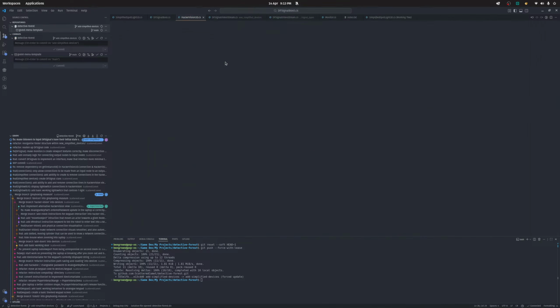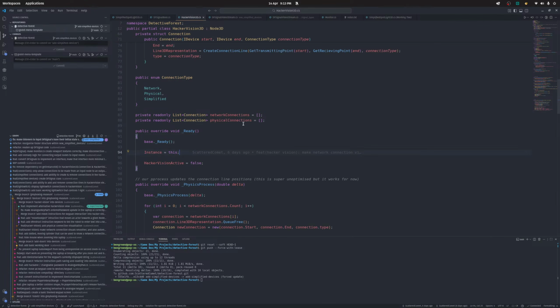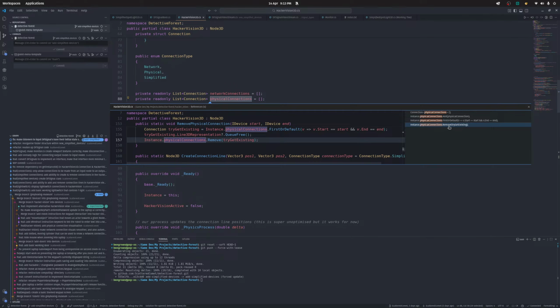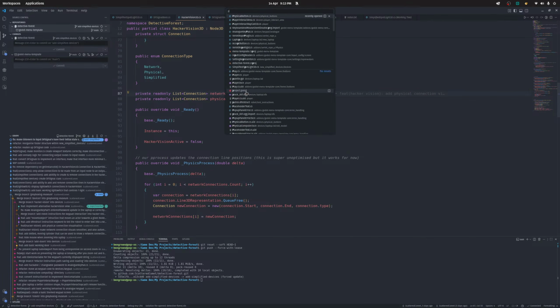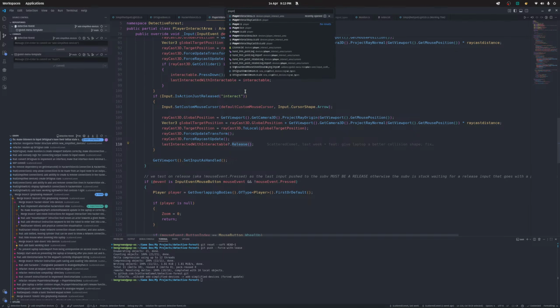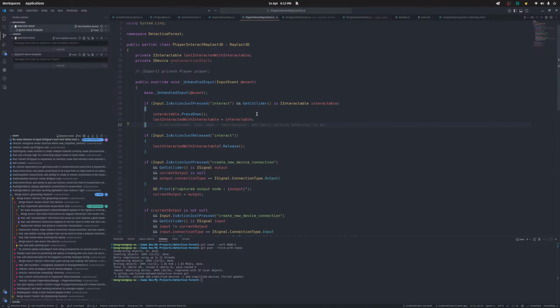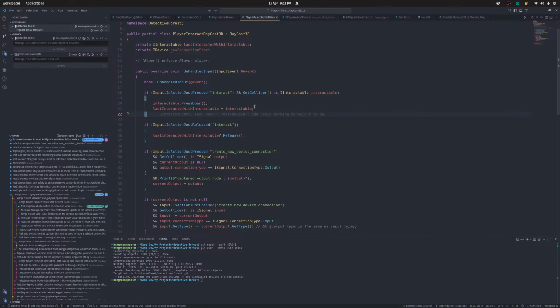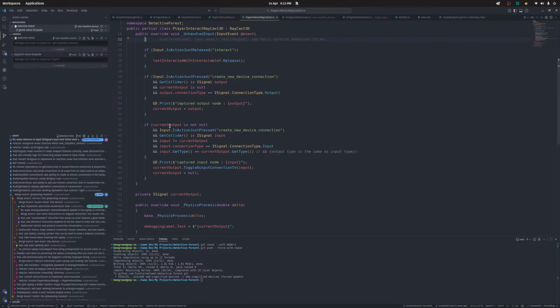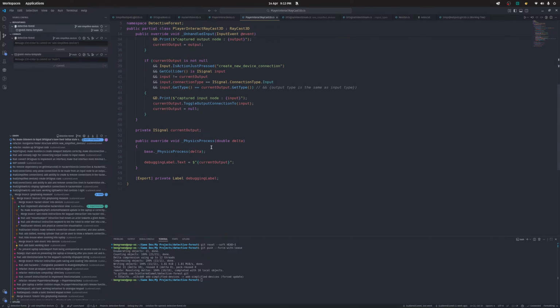Now finally we can go to HackerVision. Okay, there's so much stuff here that's just never used. Like, what is this being used by? Right. Okay, like register physical connection. Like, it just is never being used. Okay, so let's go player interact. Player interact, raycast, right? Yeah, I think this is pretty standard stuff, right? Okay, we can just go debugging.